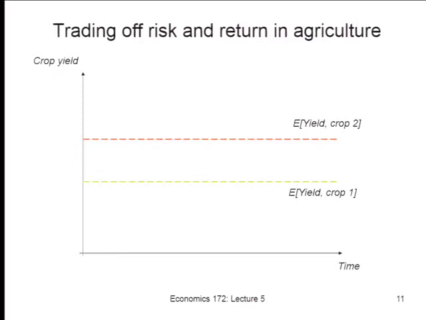We were just ending up last time talking about these two hypothetical crops, although in many real-world situations you see this sort of issue, where one crop, and here that's crop 2, has higher average yield. That's why that dotted red line is a bit higher than the dotted green line, whereas crop 1 tends to have lower average yield. So if we weren't worried about variability of rainfall or variability of crop yields, it might seem like a no-brainer. Hey, for a certain amount of effort, I get a lot more production out of the red crop, crop 2. I should grow the red crop.